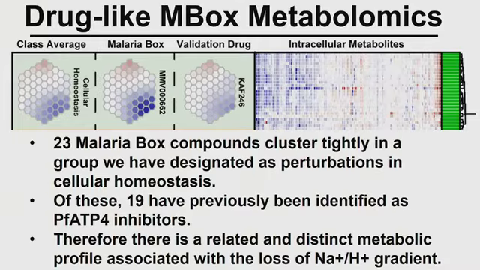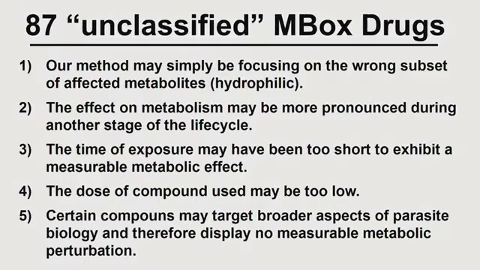And as has been reported in the literature, of course, that's probably to be expected, given that this is presumably due to the loss of the sodium proton gradient and other downstream manifestations of a loss in that. Of particular interest probably moving forward is this group of 87 unclassified. These are in the black box.